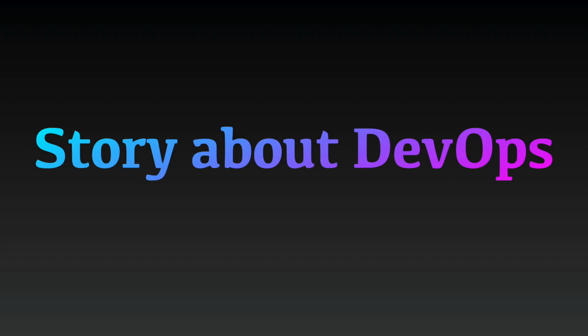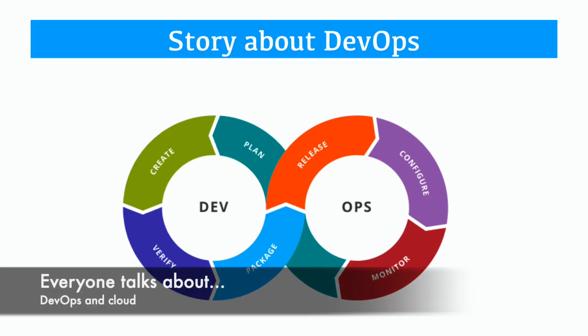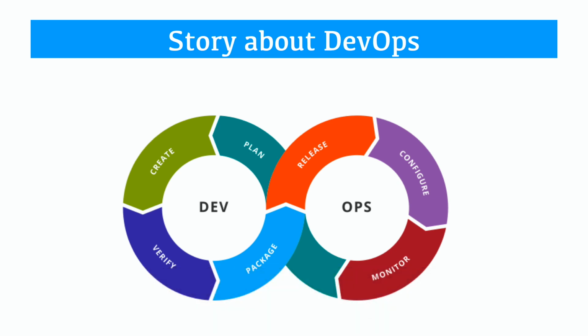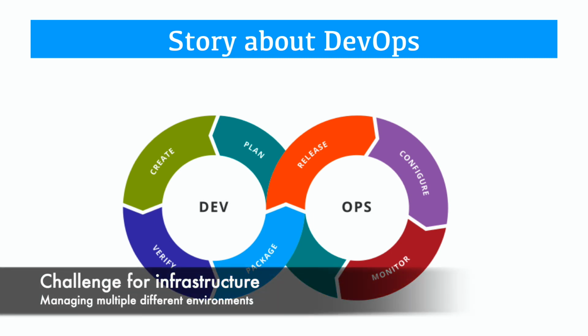First, I want to tell you a little story about DevOps and how it all got started. Let's take a look around the technology industry today. Everyone talks about DevOps this and cloud that. But the challenge around managing server and infrastructure resources definitely has not been an easy problem to solve. If you roll out a change for just one server, this is probably not too difficult. But how would you apply a change for tens or hundreds of servers?